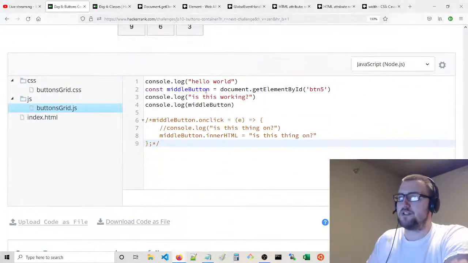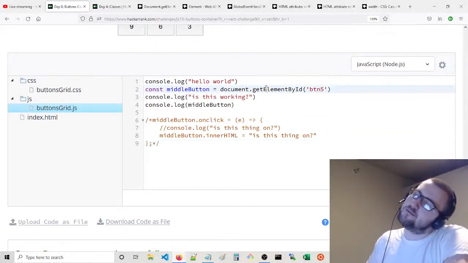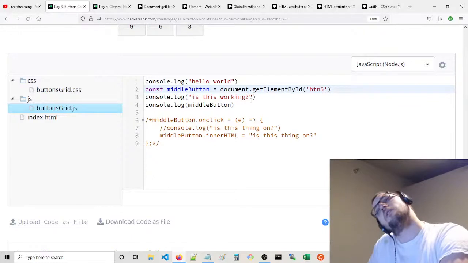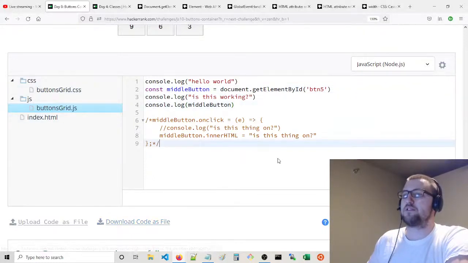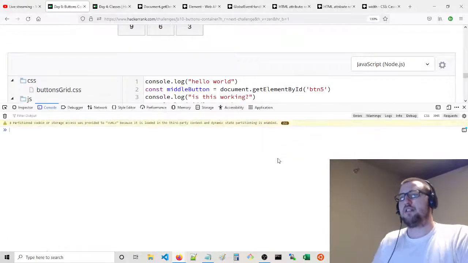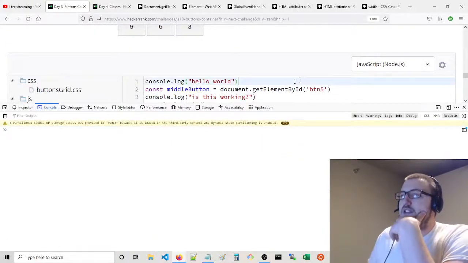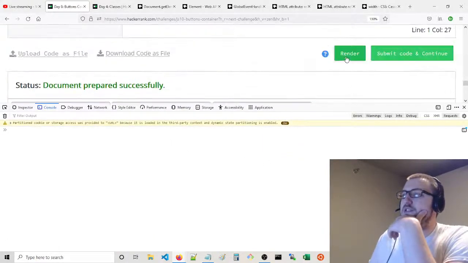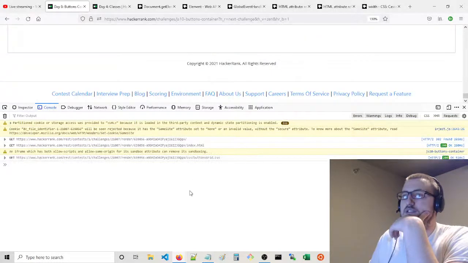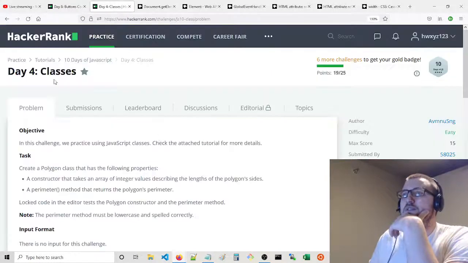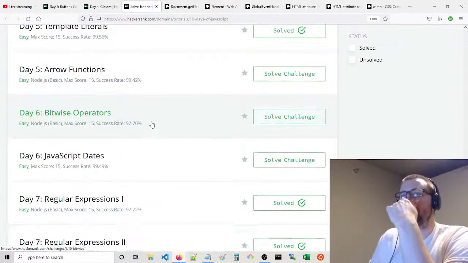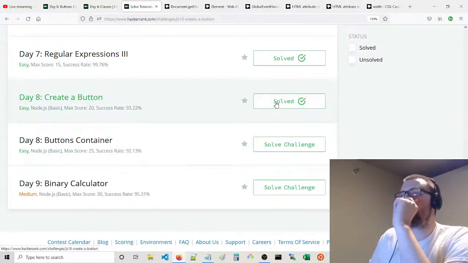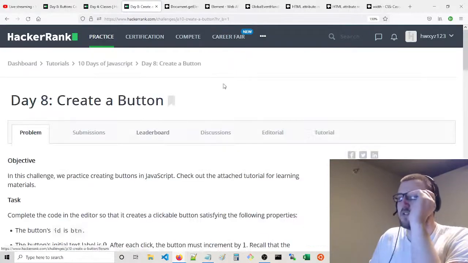So my question is, how come this JavaScript isn't doing what I would expect it to do? I'm expecting it to write something to the output here, and it's not. What's interesting is I've actually solved one of these problems already. If we go to create a button, we can look at the JavaScript code.